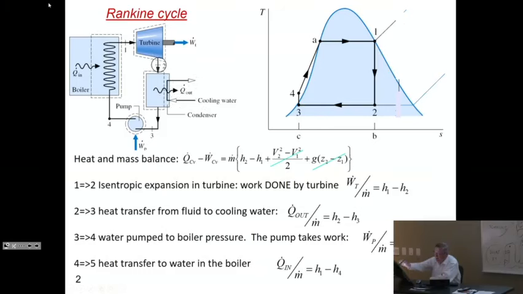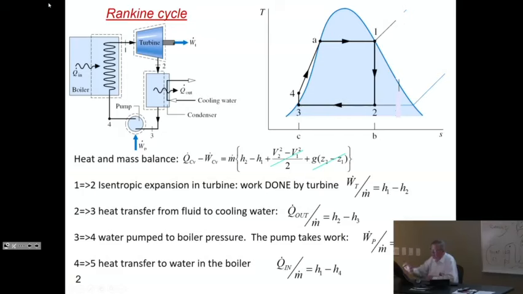Note, however, that the pressure in 2 and the pressure in 3 are by hypothesis the same. This is a heat exchanger, and it's essentially an open tube with no pressure drop across it, and only heat comes out of it and goes into the water that circulates there. Idealized, of course. In practice, all heat exchangers have pressure losses across them, but we will neglect that. If so, then the heat loss rate per mass flow rate is going to be the change in enthalpy between point 2 and point 3. It's positive because the arrow is drawn that way.